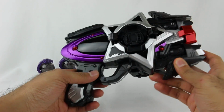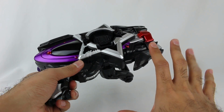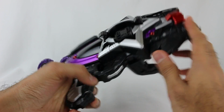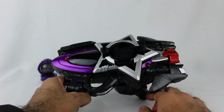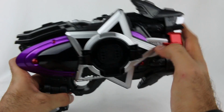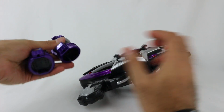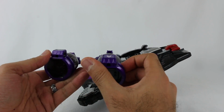I mean, there's a lot to this thing. This thing is the Seiza Blaster and more. All the extra sounds with Naga in there. There's a ton of extra sounds, which are really, really cool. This thing looks beautiful. I love the design of it. The two cool looking Qutama that it comes with, the purple and everything. I love it so much.